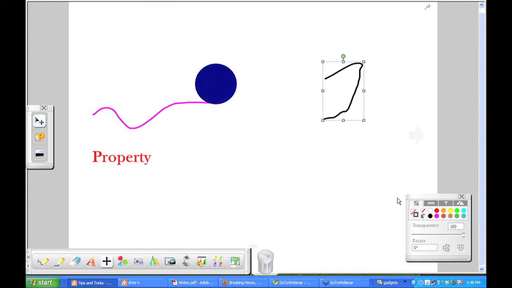But what's really good about this with the Move tool is that I now have the ability to rotate with precision. So over here I have the degrees option, where I can rotate by degrees. So if I want to rotate this by exactly 45 degrees, I can do that. So it's a little bit more precision using the property panel as opposed to just doing it with the green circle, but you certainly have those options. And of course I can just type in 0 and it will return it back to where it was.